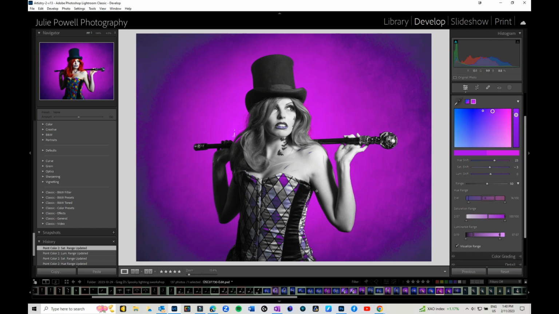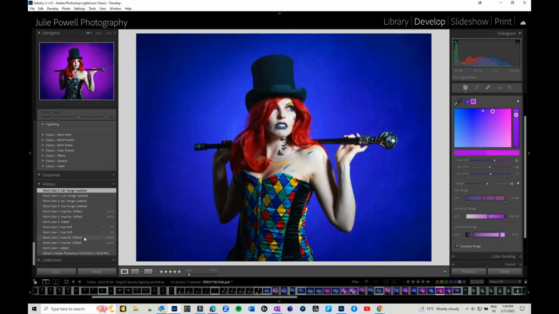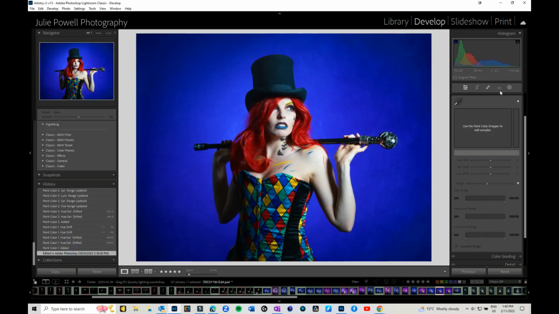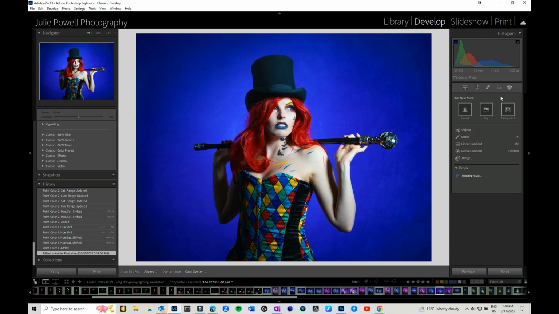Now as I said before, the colors on her top got changed as well, and you may not want them to. So I'm just going to go back into my history, and what I can do now is go into my masking tool and ask it to select the background.